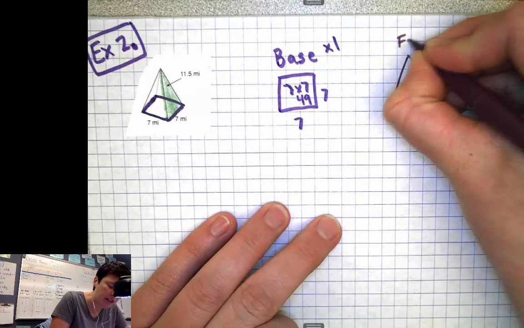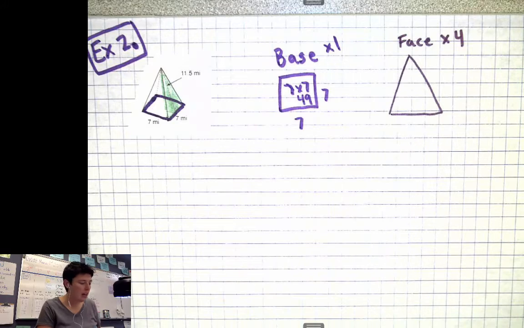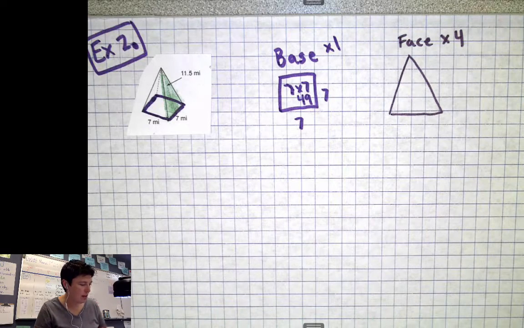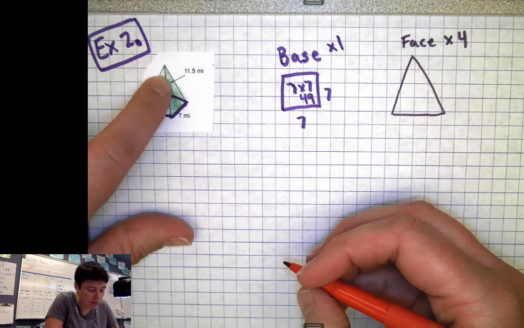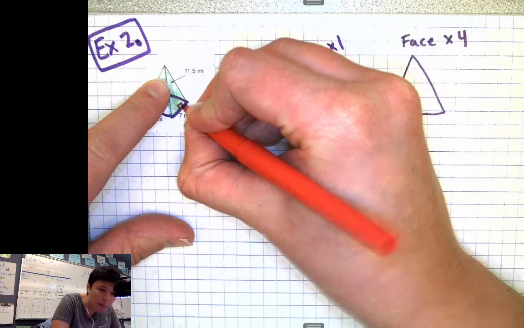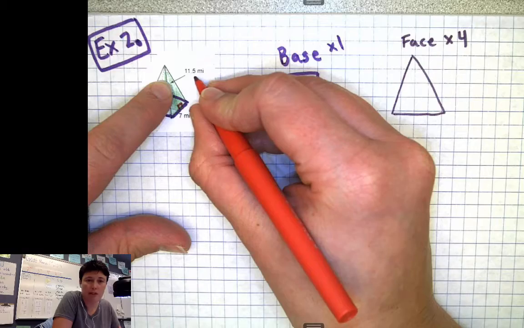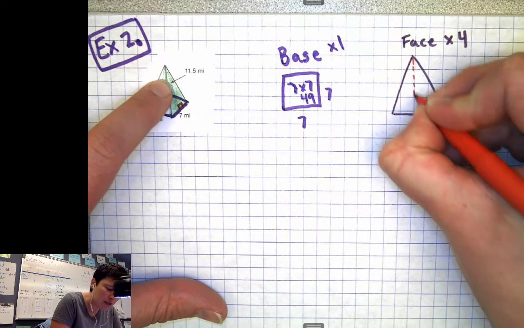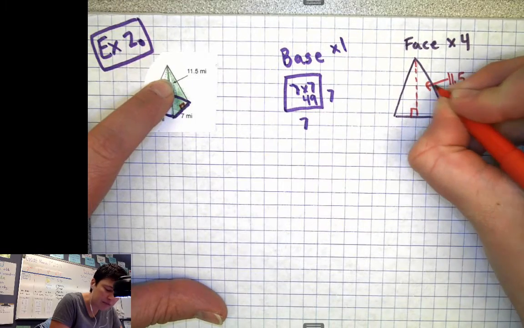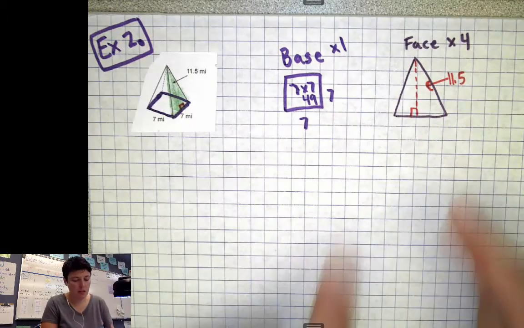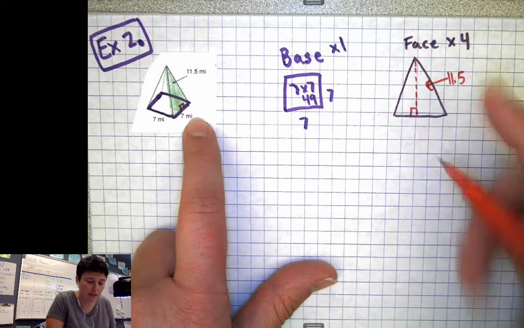So I'm going to draw my triangular face here. I'm going to label it face, and I'm going to write times 4 because I remember there are 4 of these. And if you look really closely at my picture, now it's probably small on your screen, I apologize, there is a light dotted line down the middle. It's right here, and there's this little 90-degree box down here, indicating that the height line is this thing. It's 11.5. So right down the middle of this triangle is an 11.5 height. And I want to know the length of the base on the bottom. If you look, on the bottom it's a 7, so 7.